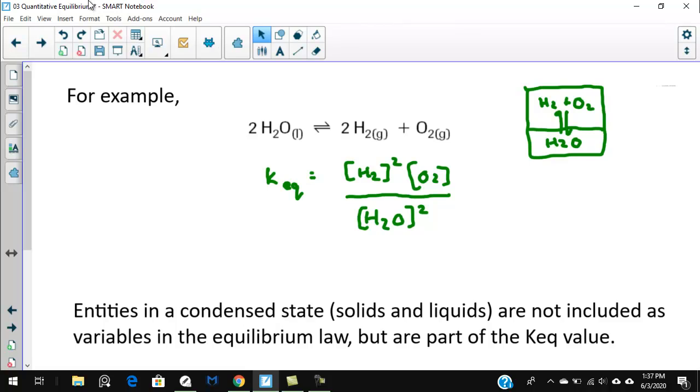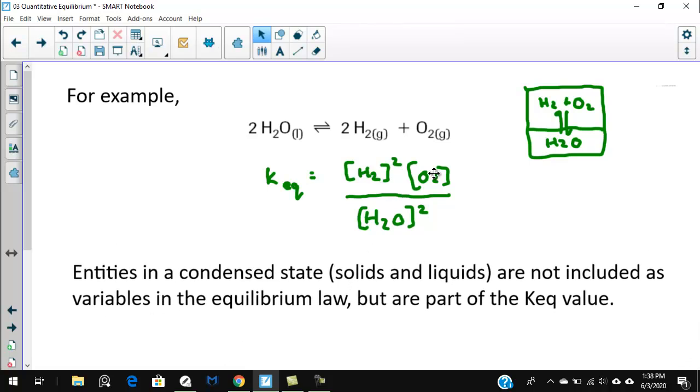Okay. Now, there's a bit of a problem with this one: you can't really have the concentration of a liquid. There's no way to measure the concentration of water. It's a liquid. It doesn't have a concentration. It's not a solution. So because of that, when we write out these equilibrium expressions, this one will get simplified. Whenever you have something in a liquid form or in a solid form, both liquids and solids are not included in this part of the equation, because liquids and solids are basically constant concentration. They don't change in concentration. They're actually embedded within this K value.